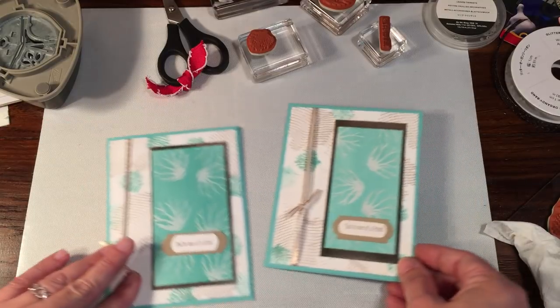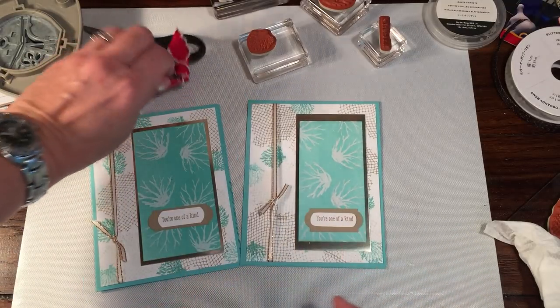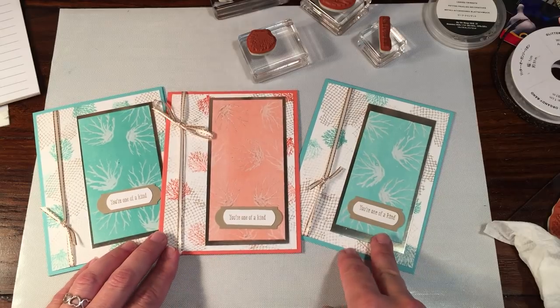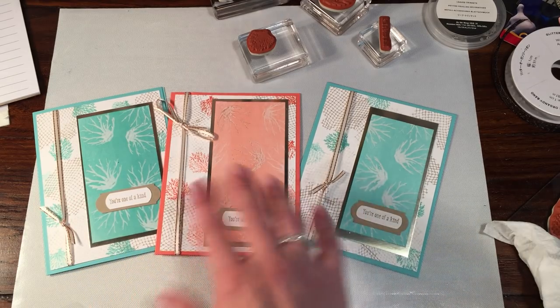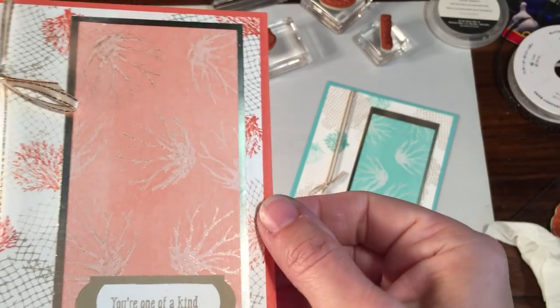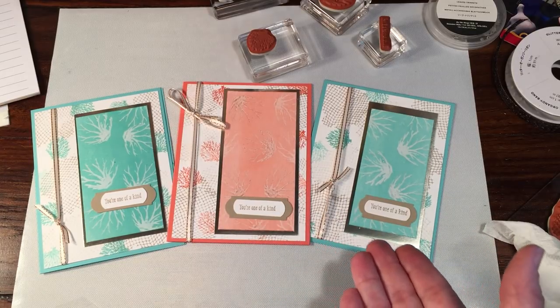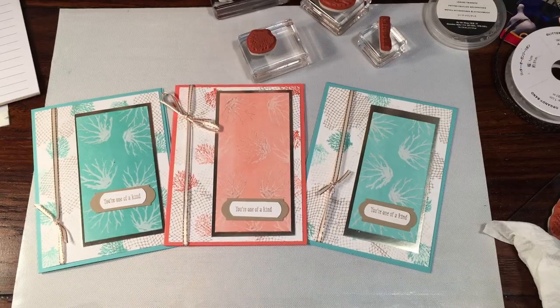There you have it! These two were made using coastal cabana — you can see this one is significantly lighter because I was much lighter with my brayer. Then we have the Calypso Coral version as well. This is a very simple card — stamp your pieces, let them dry, then brayer. If you don't let it dry enough you get more of the shimmer stuck rather than a clean resist effect. Beautiful cards — I'll put all the measurements on the blog at RachelTheStamper.com where you can also shop for all the products. Thanks so much for watching, find me at rachelthestamper@gmail.com. Bye!